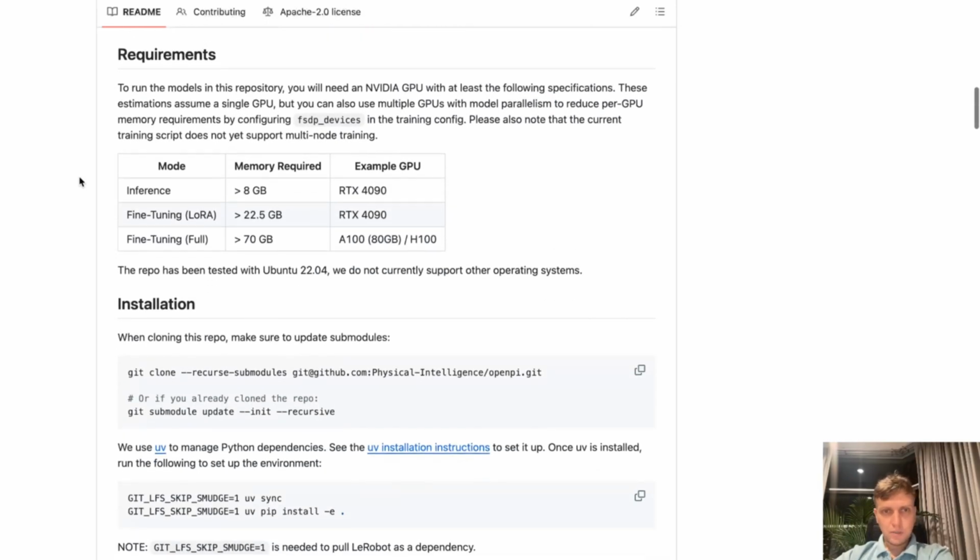To train this model, you usually need quite a lot of compute. It's recommended to train your model on a graphics card with more than 70 gigabytes of memory. I don't think people usually have this type of card at home, so just use the cloud for this. I personally just rented some GPUs in the cloud to do this training.